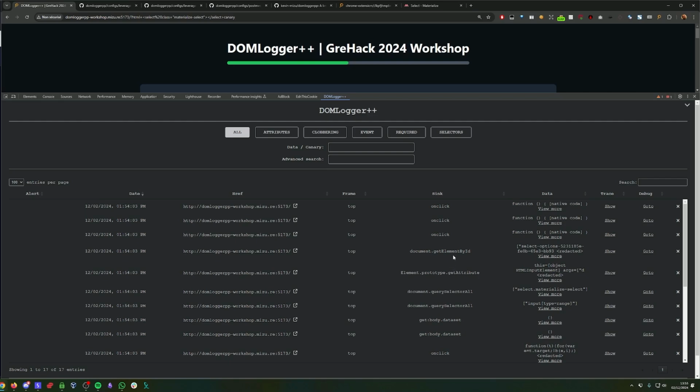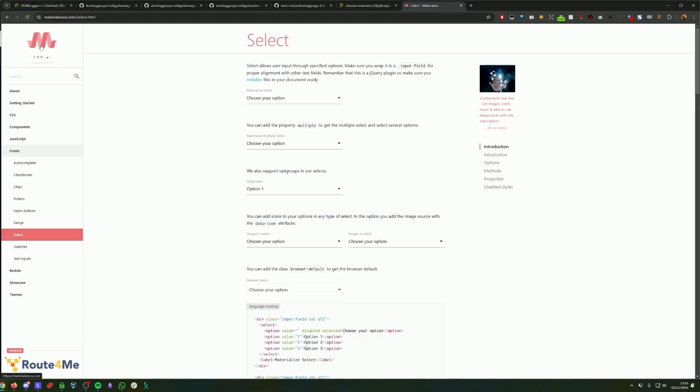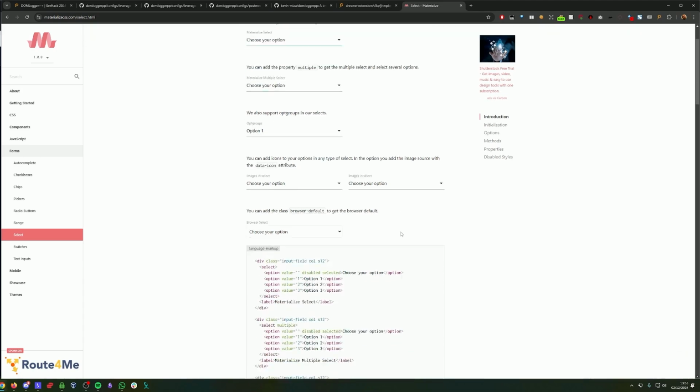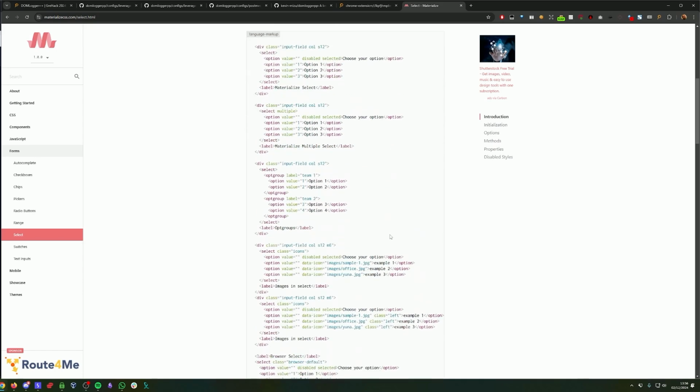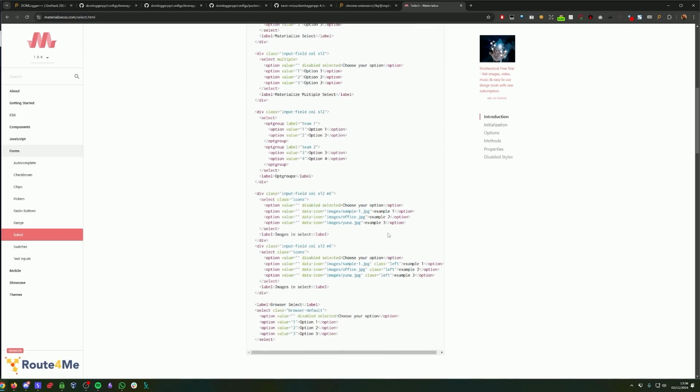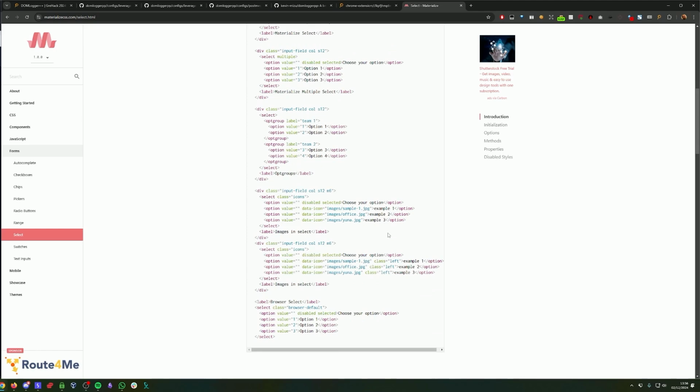However, when I look at the select of the materialize, I can see that there are usually options. So I think I will add one. Yeah, let's add one.